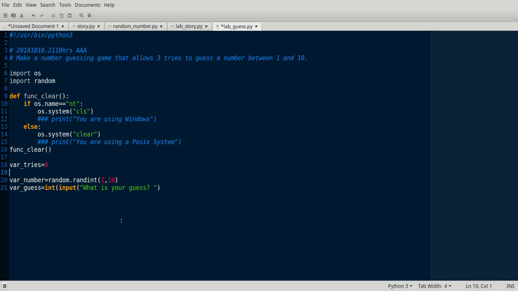Well, we do have var tries equals 0. Okay, we have a function there. If we want to troubleshoot this, we can say, well, is this where our problem is? We can comment out the code. For those of you who watched us do this in class today, just go ahead and look at your code, and you can start writing some of the fun little mischievous things that we created. But if this is the first time you saw it, then go ahead and try to work out these problems with me as we look at it.